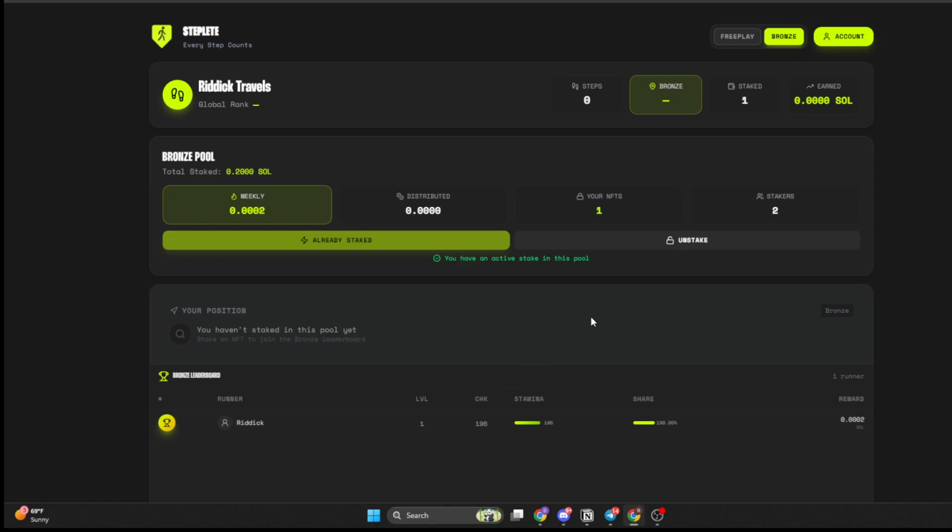And then, yeah, again, it's just a matter of staying consistent, going out, collecting your checkpoints, leveling up your Step Lead. For future pools, we will have a cap on each pool. So for the bronze pool, the level cap benefits will be level 100. So basically, the max stamina that you can collect in a week will be 700, which is your Step Lead level of 100 multiplied by the 70 maximum checkpoints that you can collect in a week.